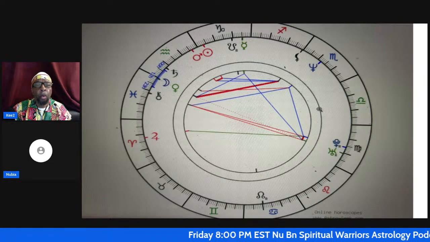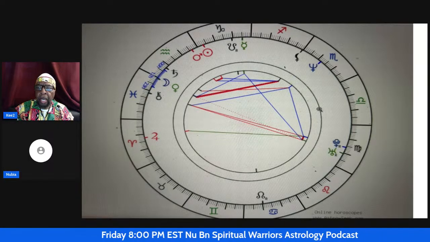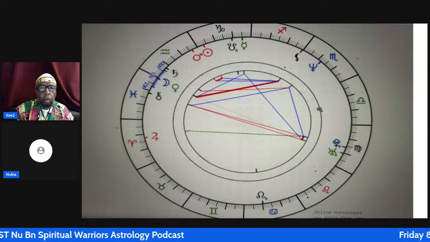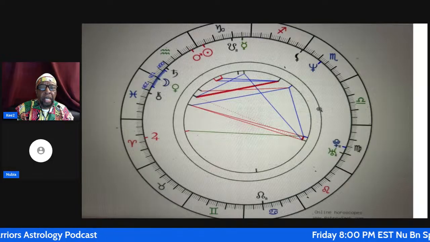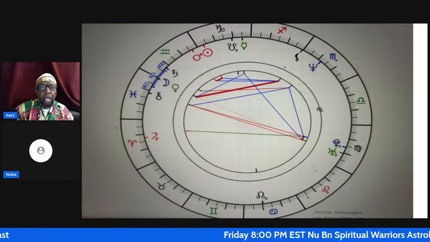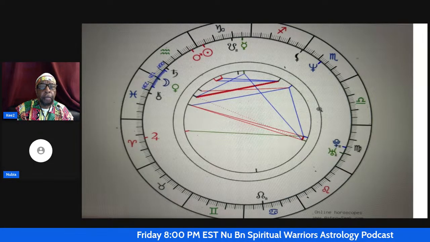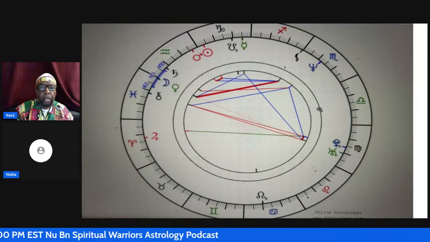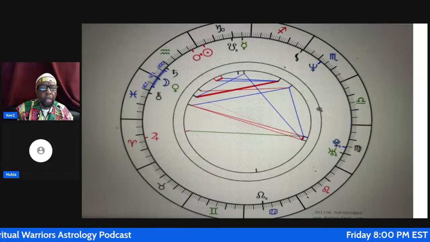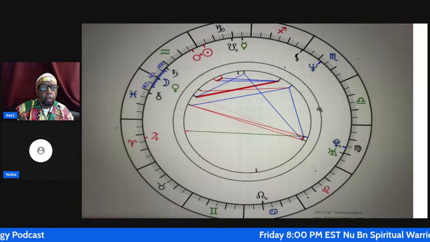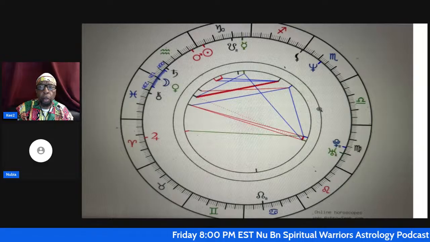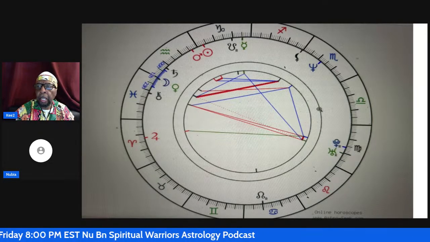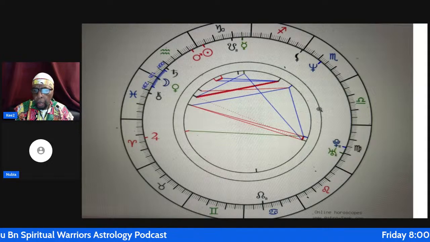Okay, and I want to add to that, anybody else can feel free to add to it as well. There's the South Node in that 10th house. So that also says that this person has been in a position of leadership, of authority before in a previous life, just like Sister Nubia said. Being in a position of leadership and authority in a previous life, that would come easy. They would have a knack for it in this life.